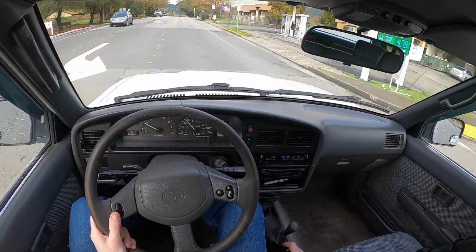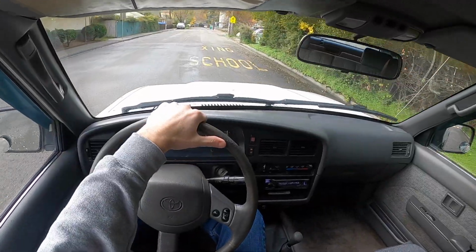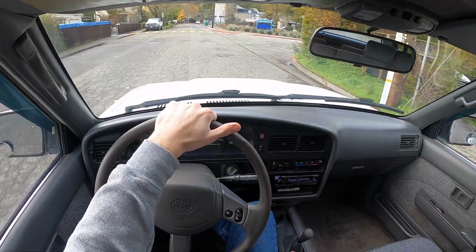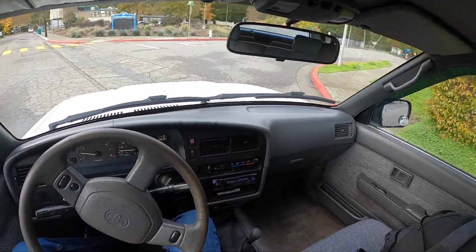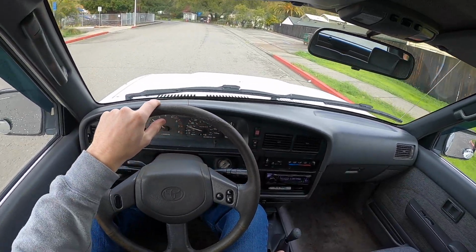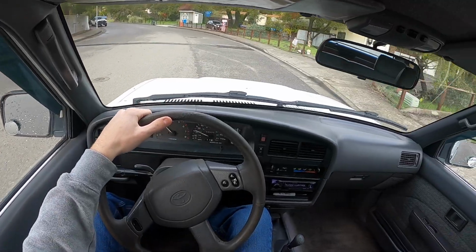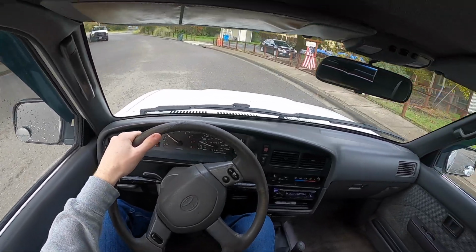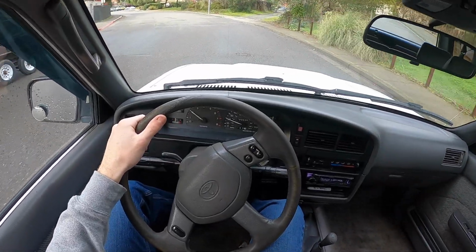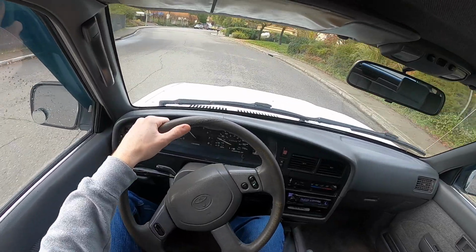Yeah, I mean, it's a really good cruiser. This isn't a vehicle that I would be opposed to purchasing if it was automatic. It works great. Manual's cool and everything, but I was actually looking for automatic. This just happened to show up as a manual with the 4-wheel drive and all that. But it's not something I would say you need to have, especially if you're actually going to wheel it. You probably have more luck with the auto anyways.